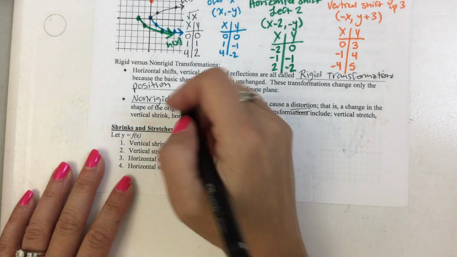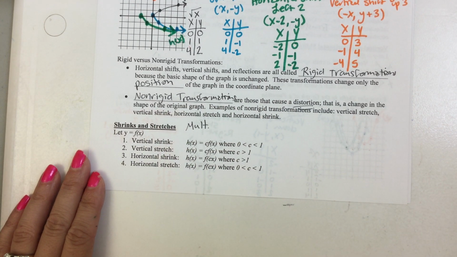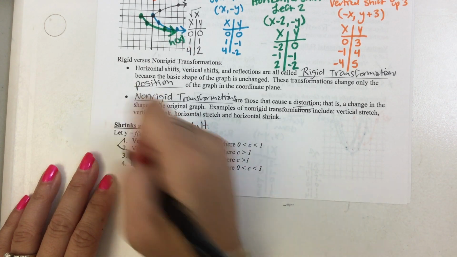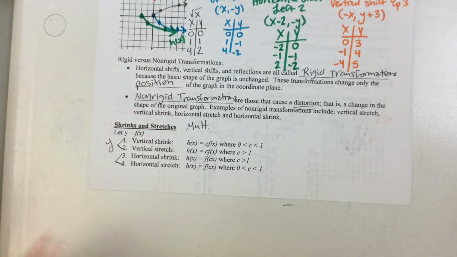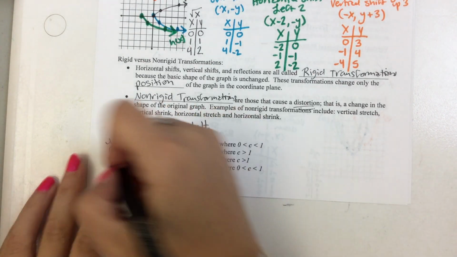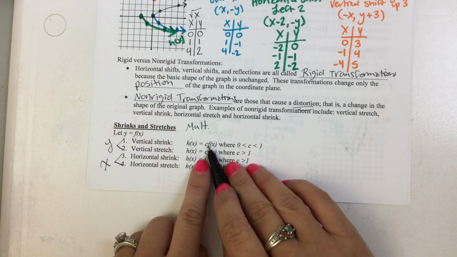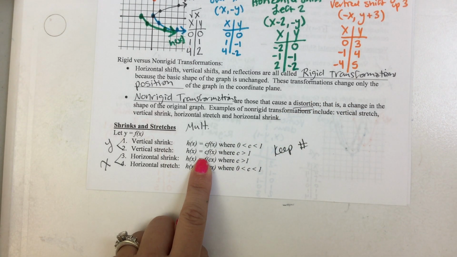When you are doing stretches and shrinks, what you will notice is that you have multiplication within the function. That's also how we're going to change the ordered pair. If you have vertical stretches or shrinks, vertical, you multiply to the y. If you have horizontal stretches or shrinks, you multiply the scale factor to the x's. If it's vertical, the number will be in front of the function. You keep the number how it is. Keep it the same. If the number is larger than 1, it is a stretch. If it is less than 1, it is a shrink or a compression.